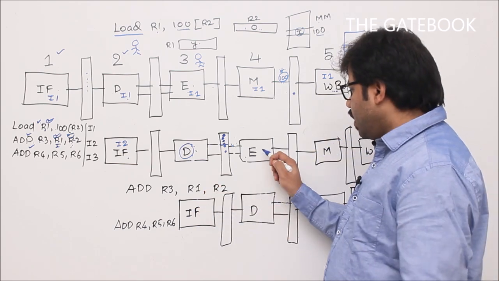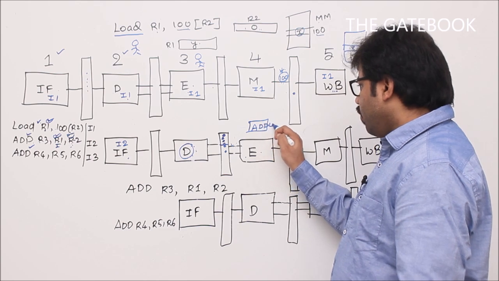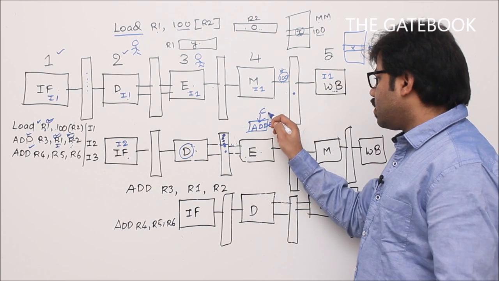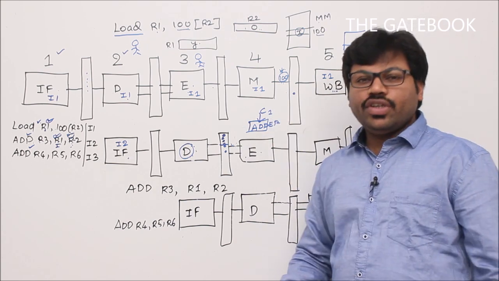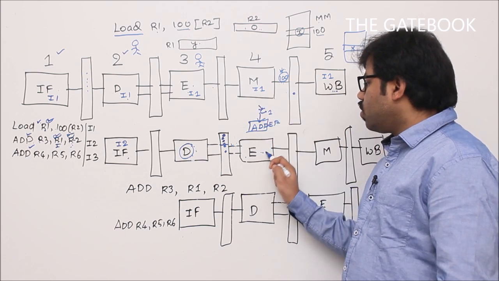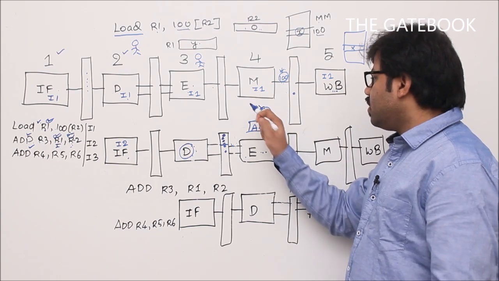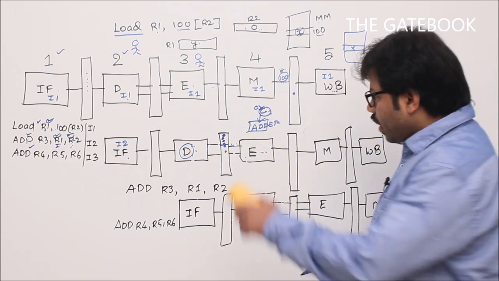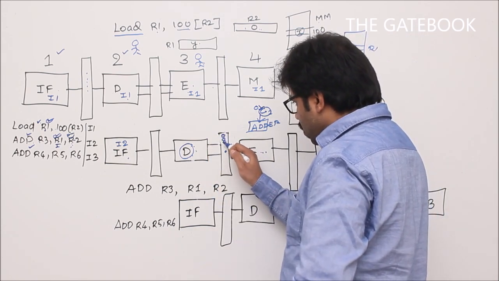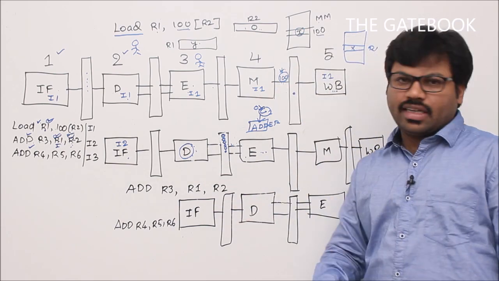That's why, for example, in the execution stage there will be an adder, right? That means we will be using the adder. Assume that there is a control signal for the adder. Let us call it C1. In the general scenario, we have to enable the control signal at the fourth clock cycle, but don't do that. Disable it. That means send a signal 0 to C1. Whatever control signals you are sending, send all zeros, not ones. If you do that, I will tell you what is going to happen in the fourth clock cycle.